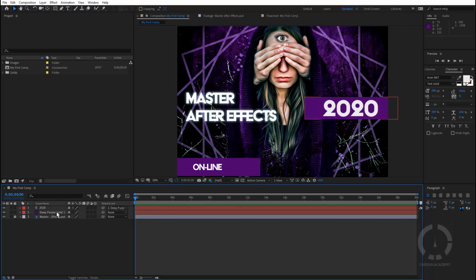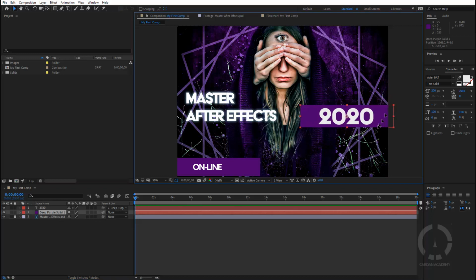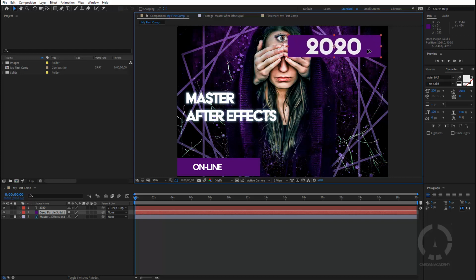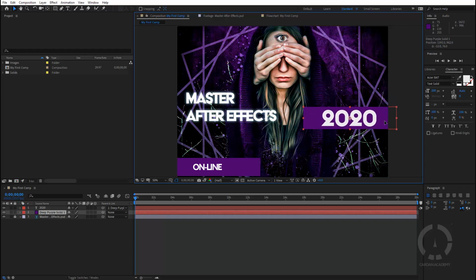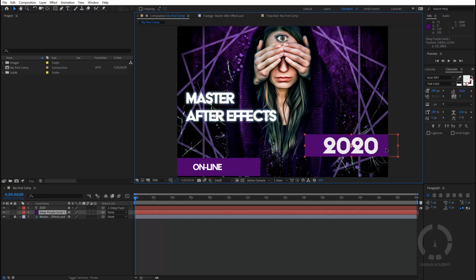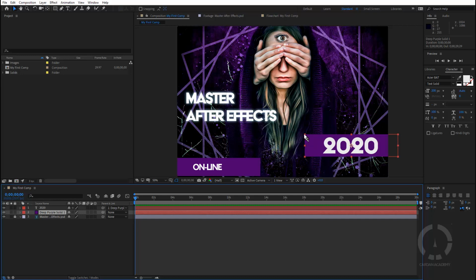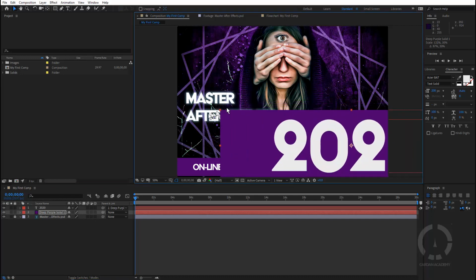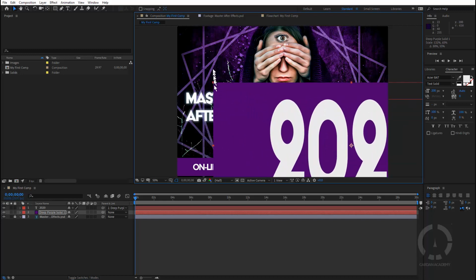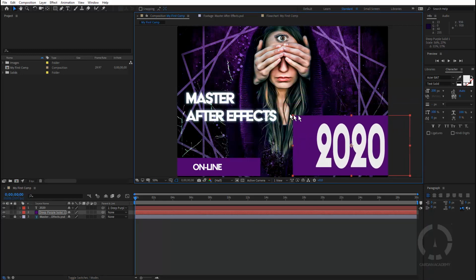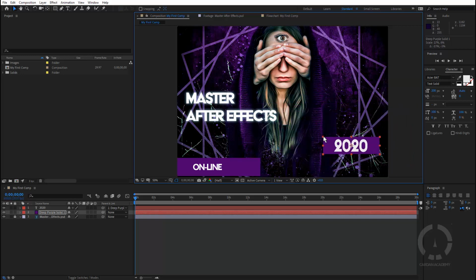So that means that now, if I take my deep purple solid and I move it, you can see that now that purple solid is the father of this 2020 text, and that's a hierarchy kind of thing. So now we're creating a relationship where whatever I do with this deep purple kind of color, everything is going to be affected by that. So now if I scale this, you can see that I can scale my object, and the text is going to scale at the same time. And we will talk about scaling and all these kind of cool features later on. For now, just keep in mind that we are talking about the panel.